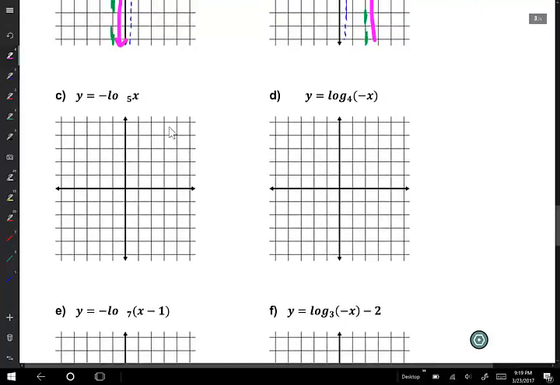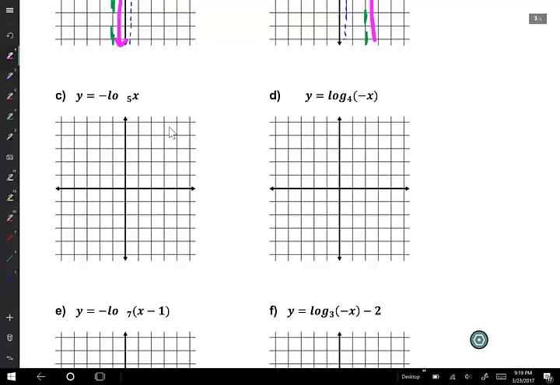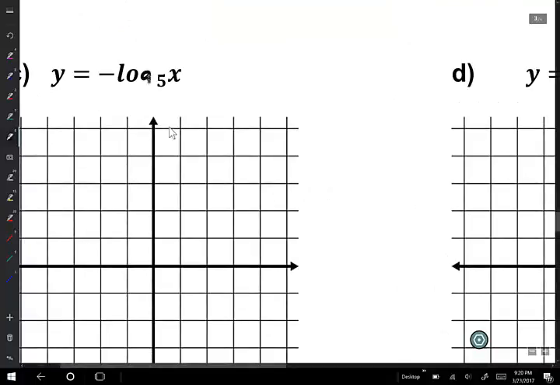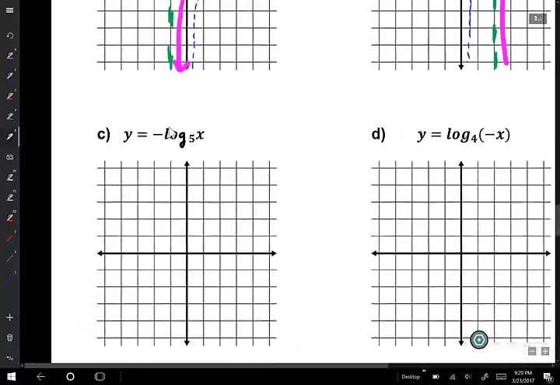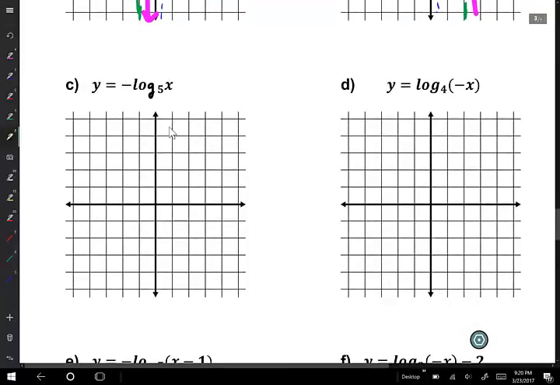See, we have the log of 5 is our base. For some reason it cut off my G function here on the printer. I apologize for that. So that's the opposite of log base 5 of x. Well, let's start by graphing just log base 5 of x. All right, there's our basic graph. Now, if you remember, the negative out front is going to flip over the x-axis. Okay, so we flip over the x-axis. There it is, coming up, and there we have the same point, x-intercept at 1, 0.